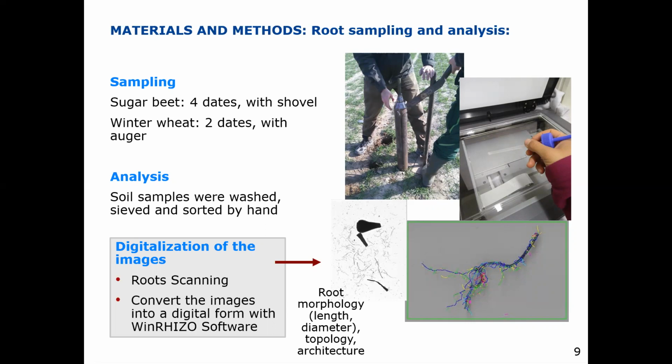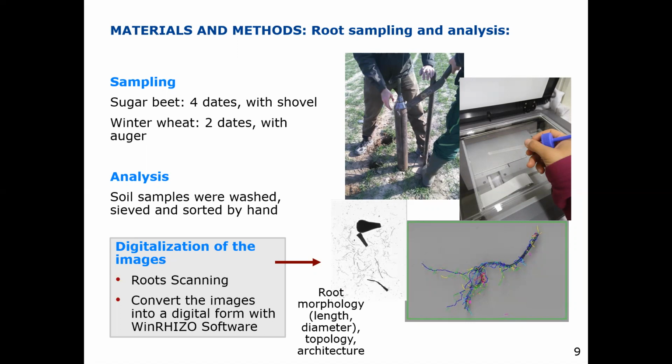The sugar beet roots were processed and single plants were scanned directly after harvest. In the case of roots of winter wheat, the plants were extracted twice with a root auger with a diameter of 10 centimeters and a length of 1 meter, as you can see in the photo above. The soil core was divided in pieces of 10 centimeters and each plot was sampled with 4 replicates, 2 at the row and 2 between the rows.